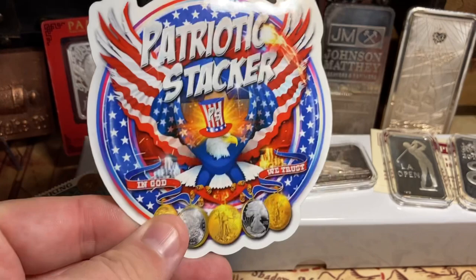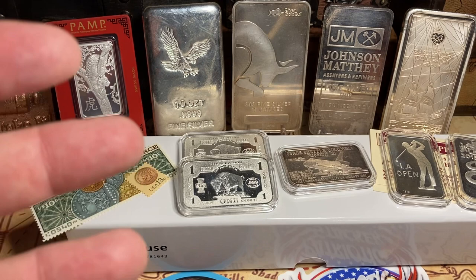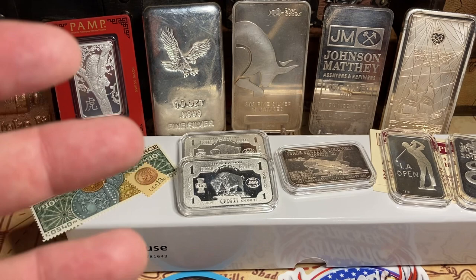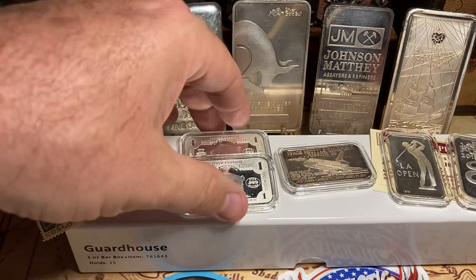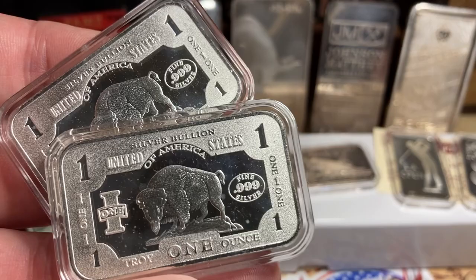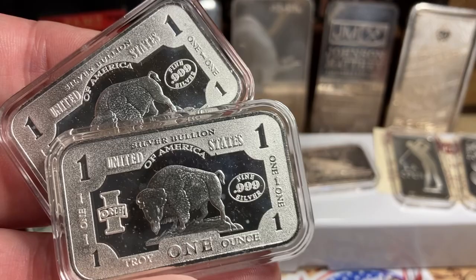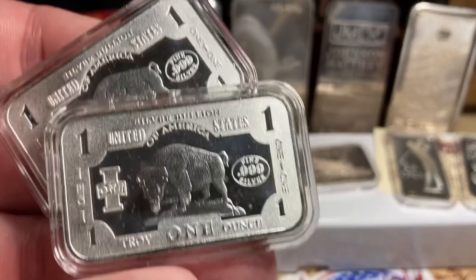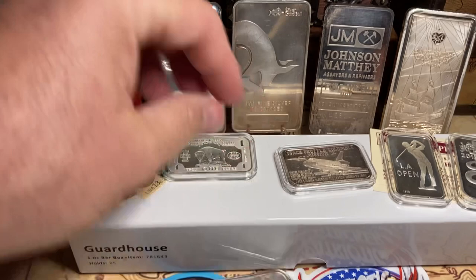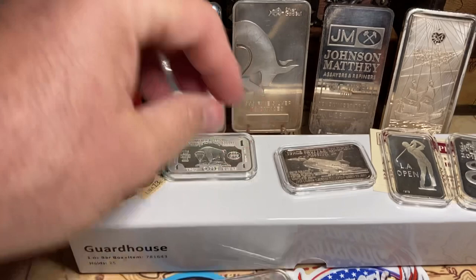Let me give a shout out to my pal Patriotic Stacker. Last week he did an auction from his local coin store, auctioning off that dude's merchandise. Brilliant idea — tons of stuff, loads of great deals, and that stuff shipped out fast. I had already made up my mind that I was going to start stacking 1-ounce bars. Incredibly enough, the 1-ounce bars at the auction always seem to be among the lowest bid on. I think it's just not so widely stacked, and I did pick up some awesome pieces at a great price, and I'm stoked about it.